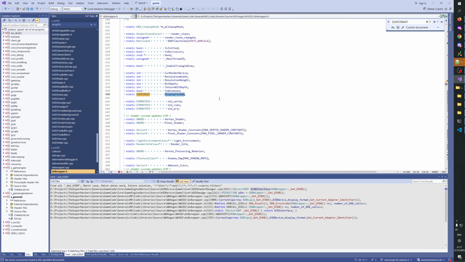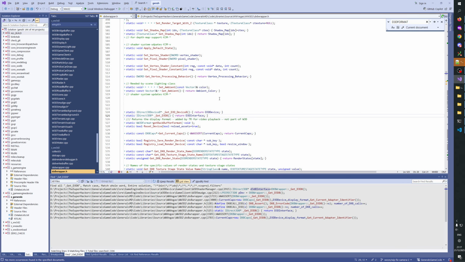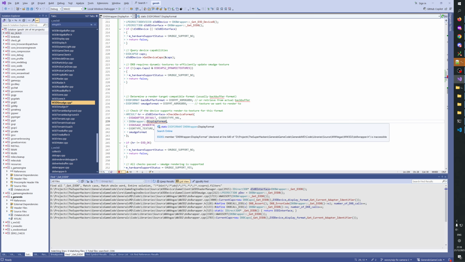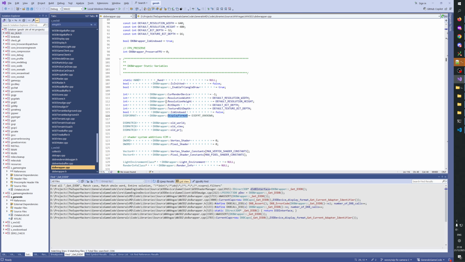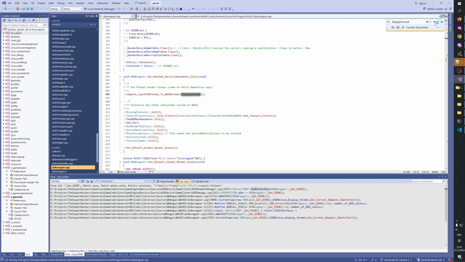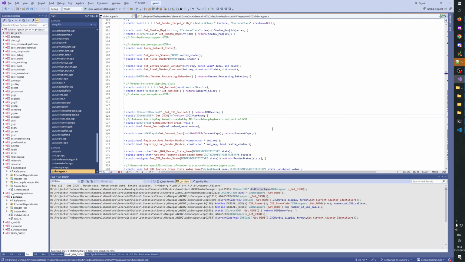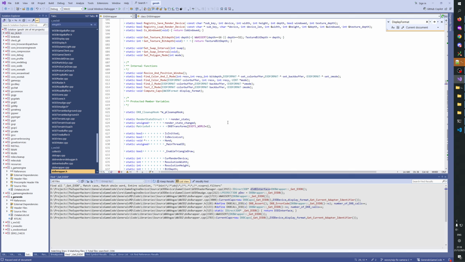Display formats. There we go. Inaccessible. Who's exposing it? Display formats. No one. Why not?